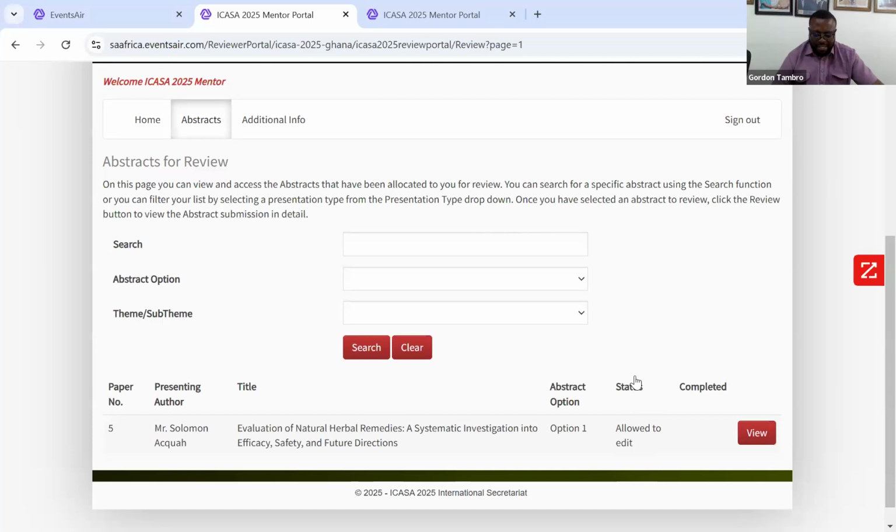However, now that the mentor has sent the abstract back to the mentee for review, he or she would be allowed to edit the abstract.